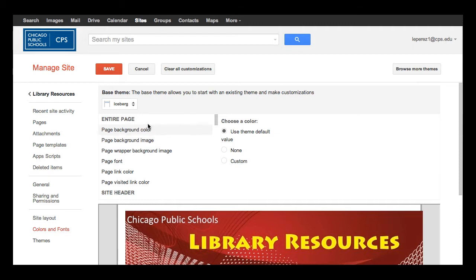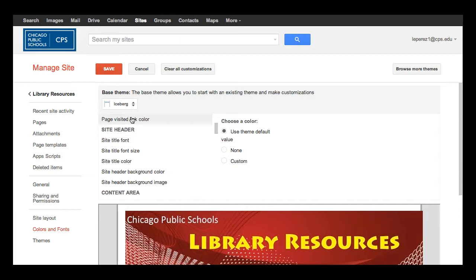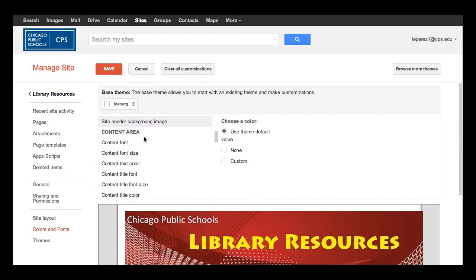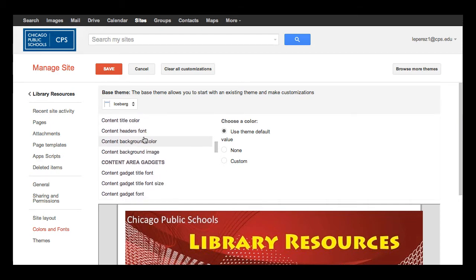The first thing to notice is there are several different subheadings here. There are sections where you can do things to the entire page of the website. There's also a section where you can tweak different components of the site header, the content area, and that is like the main part of the site where you would have most of your content.